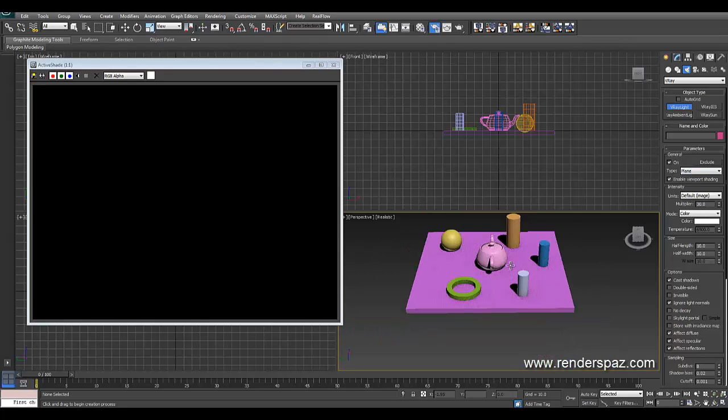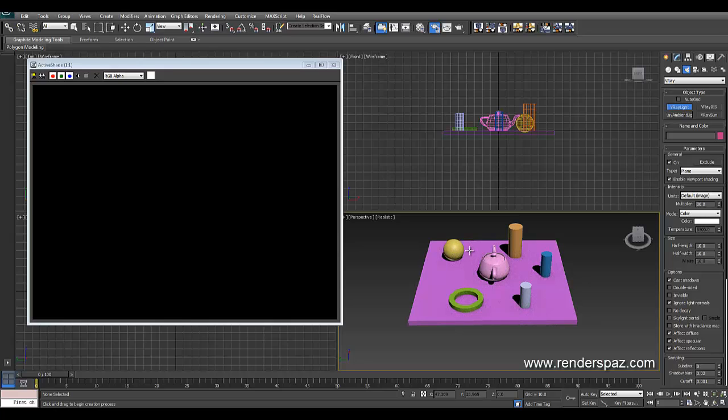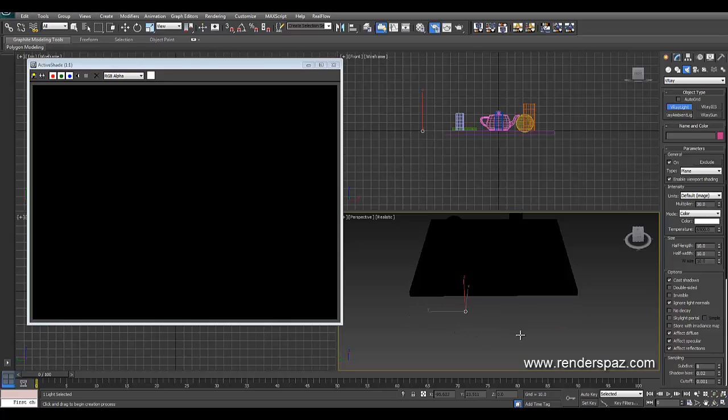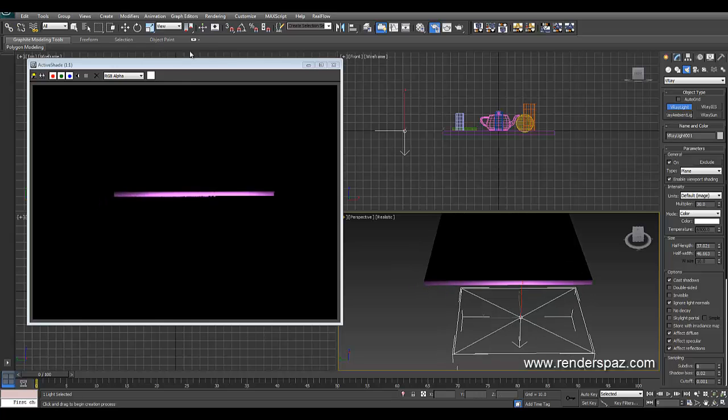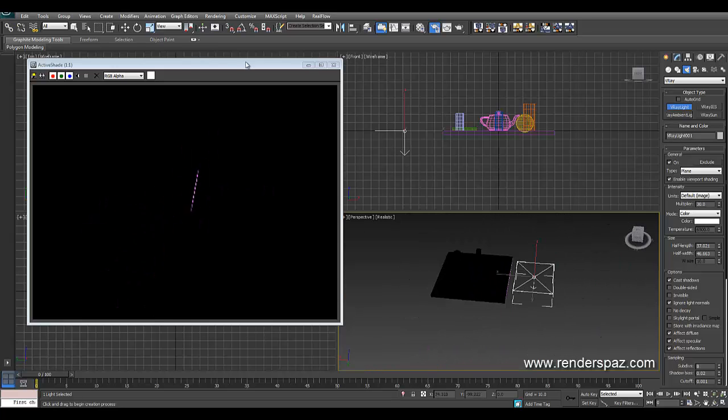So in the scene right now, I'm going to drop a light in, and you can just draw it on the screen, and you can see as I'm drawing it in the perspective mode, I am getting a box. You can control that in your properties here under the size, and you get your half length and your half width. Okay, so this controls how big you want your lights, and I have it here at the bottom.